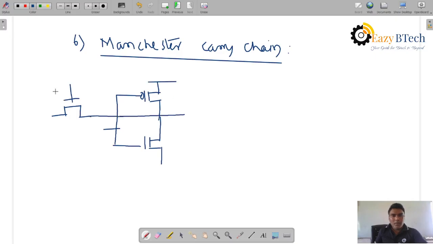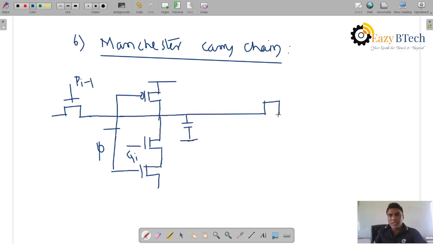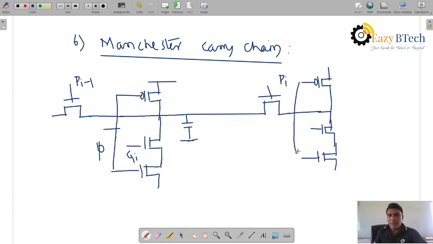Okay, right. So Pi minus 1 propagation, and here also let me take this one more. Okay, we are taking these NMOS transistors. So this is Pi, okay, and Gi, and the capacitance over here will go to the next level. Okay, next level propagation Pi, right? Another PMOS transistor, and this NMOS is here below, and the common input is given over here, Pi. Then the output of this one is a capacitor. So Gi.